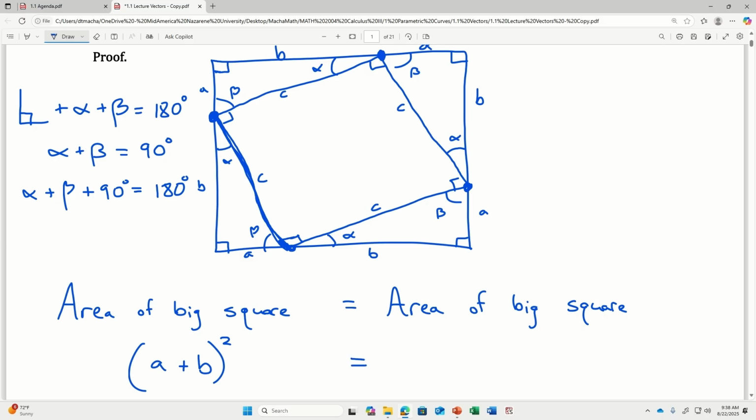Another way I could do this is, what's a separate way I could do this? I shouldn't look at the people who already know. I should look at the people who haven't taken modern geometry yet. So you can work out this brain teaser. Could you add like the middle square area plus the area of the four triangles? Yeah, very good. So I've got the middle square, which is c squared, plus the area of four triangles, which is 1/2 base times height.